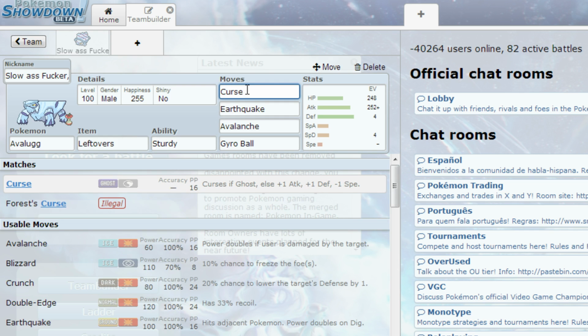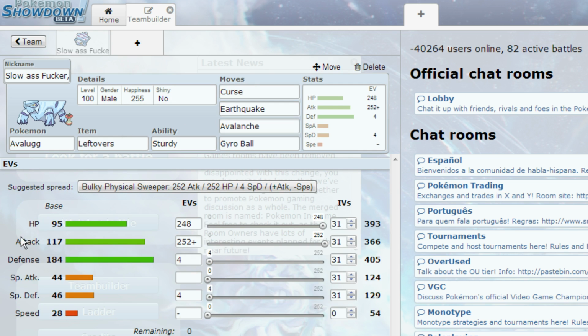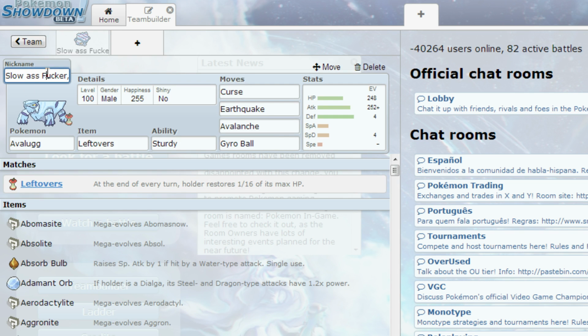Really interesting. It takes advantage of the high attack power and low speed of Avalugg and uses it to its advantage. So we're gonna start here. I named this set "Slow as Fucker, but very fucking strong."